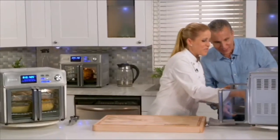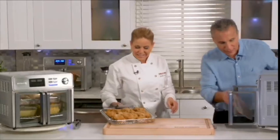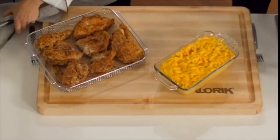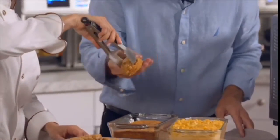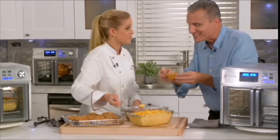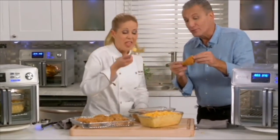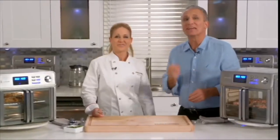Here it is. Fried chicken for a crowd. Look at that. Wow. Steve, how delicious does that look? Fried chicken, mac and cheese. That's right. And jalapeno cornbread. So that's how I feed a crowd, right? Mm-hmm. I'm going to eat with you. Wow, so juicy. It's nice and crispy too on the outside. Yeah, this is my favorite Southern meal. Well, this is really good fried chicken. I love it.